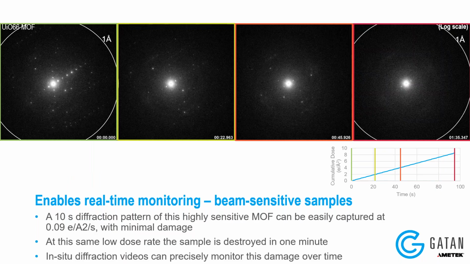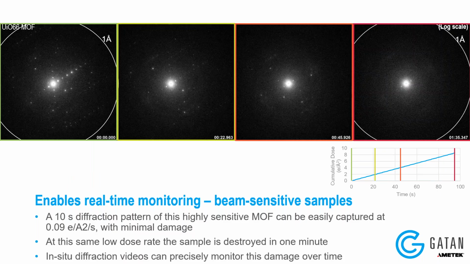And so being able to capture in situ diffraction videos like this enables us to precisely monitor this damage over time and even quantify how rapidly my sample is damaging, how long it takes to get down to a certain resolution, for example. It makes it very easy to do this with in situ cameras like the Metro.